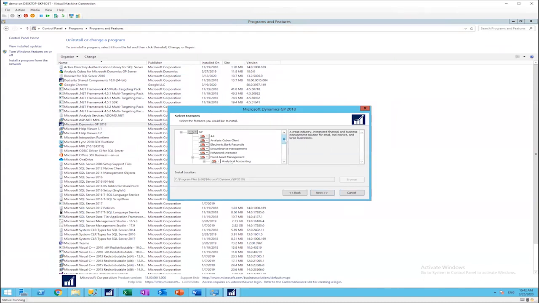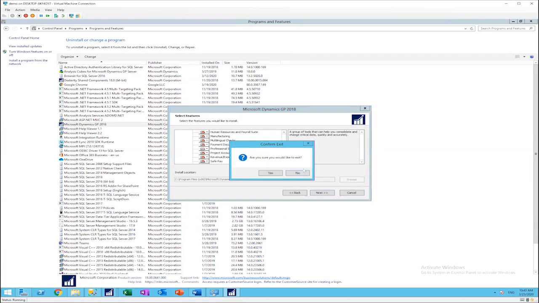Under the add and remove functions, you do have the PSTL tool function. So once you have installed the PSTL tool function, you can click next. It will install the services and it is going to be available for you guys to use.